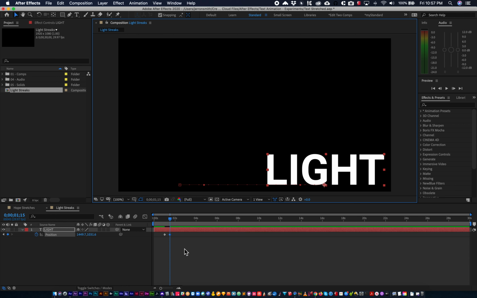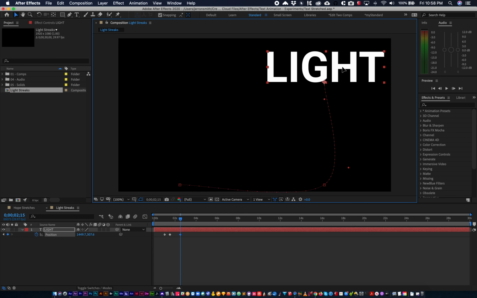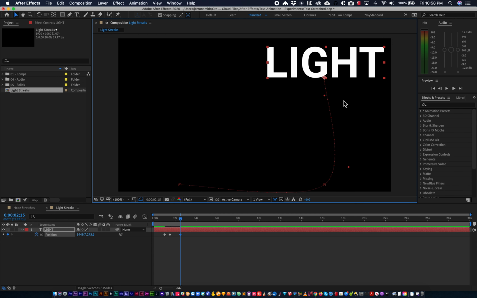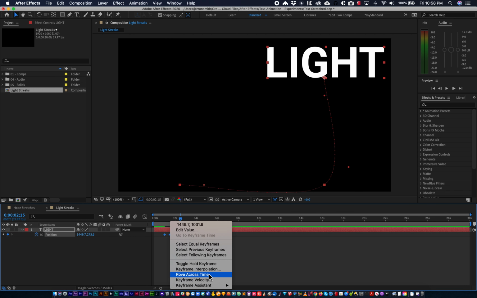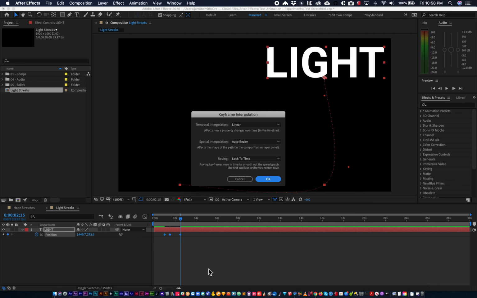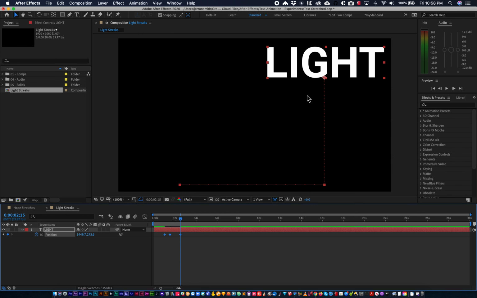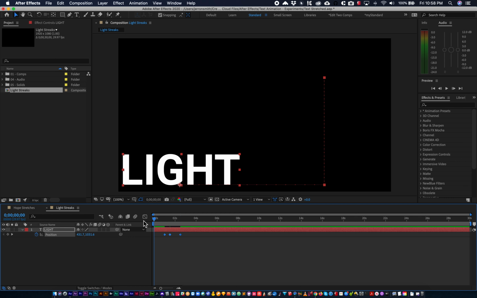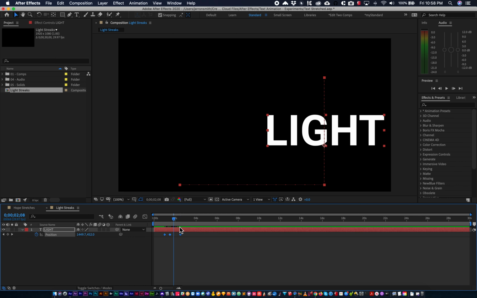I just grabbed it, dragged it, held down shift so it snaps in place. I'll hold that in place for about another 1 second or so. So I'll go to 2:15. And I'll just move it up. Okay. So the default behavior of position keyframes is that they make curves. I'm going to highlight all three of the keyframes I currently have, right click, keyframe interpolation, and I'm just going to switch spatial interpolation to linear. So that'll give me perfectly straight lines, which is what I wanted for this example. You may want something else, it's fine, no problem at all. So we'll do that.